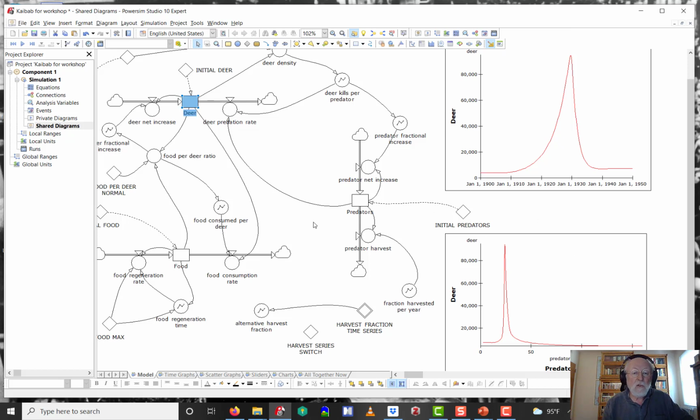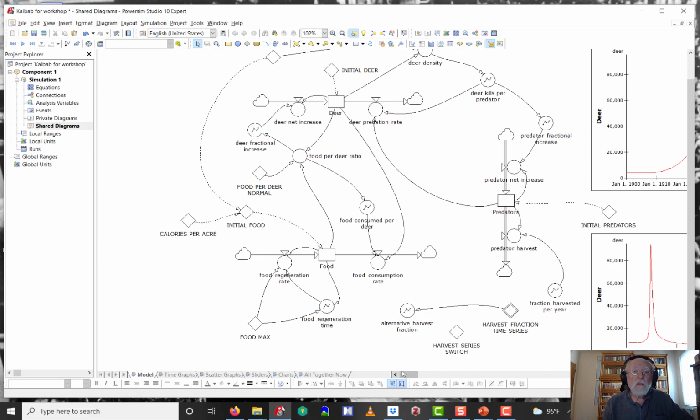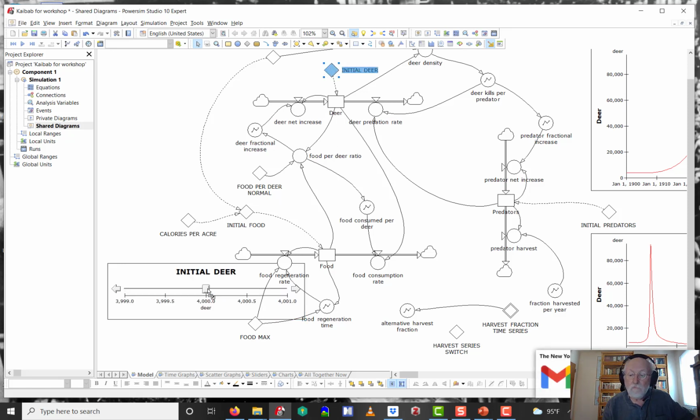Let's put a slider on something. How about on initial deer? I'll come up here, grab the slider, stretch it out, get initial deer, and throw it on.